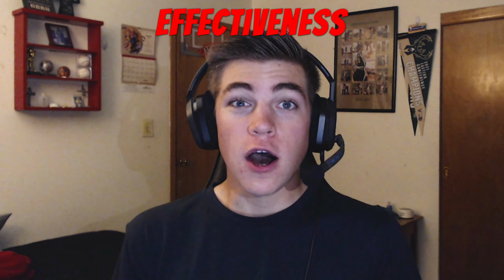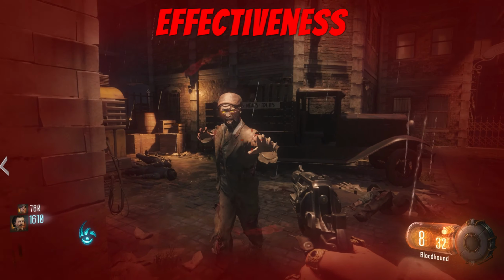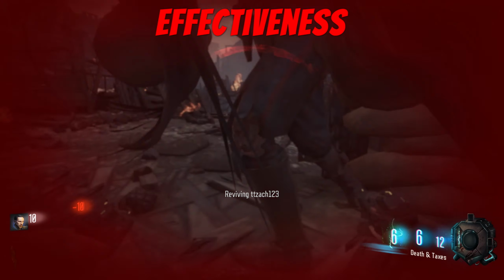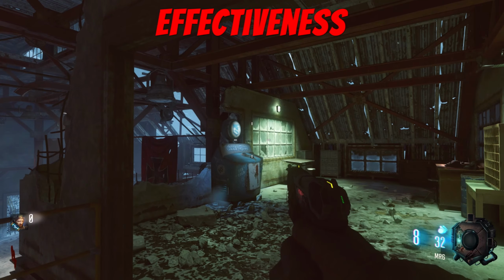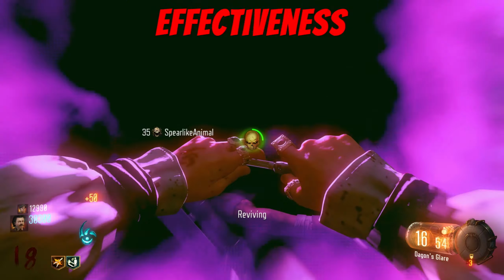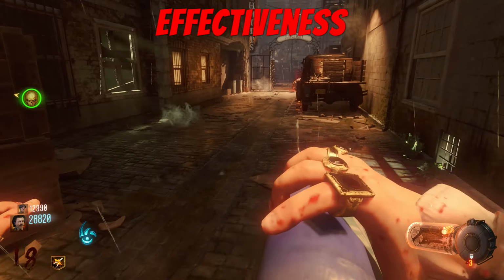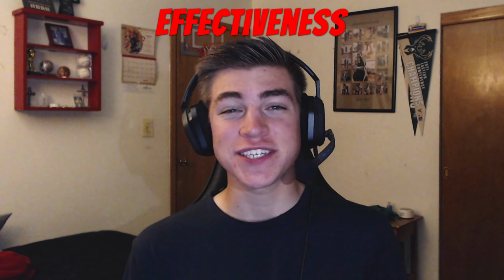Quick Revive. Opinions on Quick Revive depend on if you're playing solo or co-op. Solo and co-op will get separate rankings, and I'll take the average of the two to get the final score. For solo play, Quick Revive is essential to playing zombies because it can revive you 3 times a game. Solo score, 9 out of 10 effectiveness. For co-op play, Quick Revive decreases the time it takes for you to revive your teammates. A nice addition, but I never find myself buying it. Co-op effectiveness score, 3 out of 10. So the average score for effectiveness is a 6 out of 10.